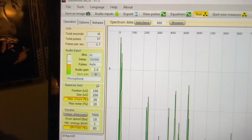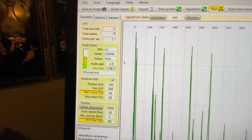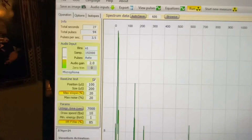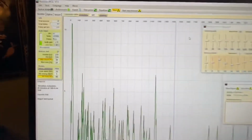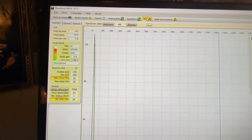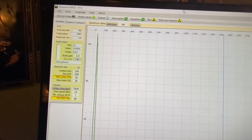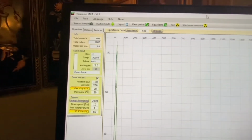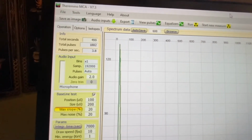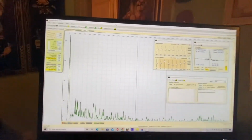Yeah, I'm not noticing much of a difference already. Okay, so we'll let this run and we'll get back to you at 500 seconds. Okay, we're getting up to 500 seconds. And oh, I stopped at 1 second early, but close enough. All right, pulse per second, 3.8. Total pulses is 1,882.